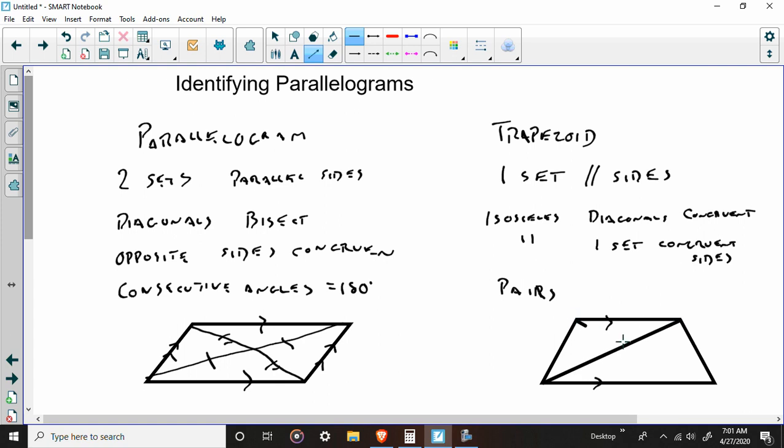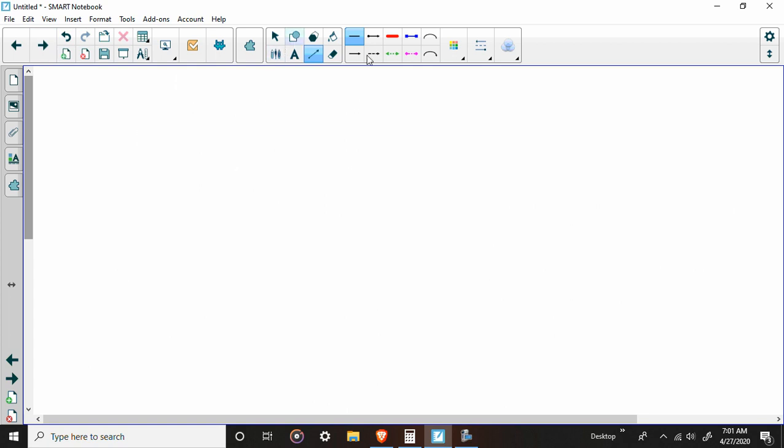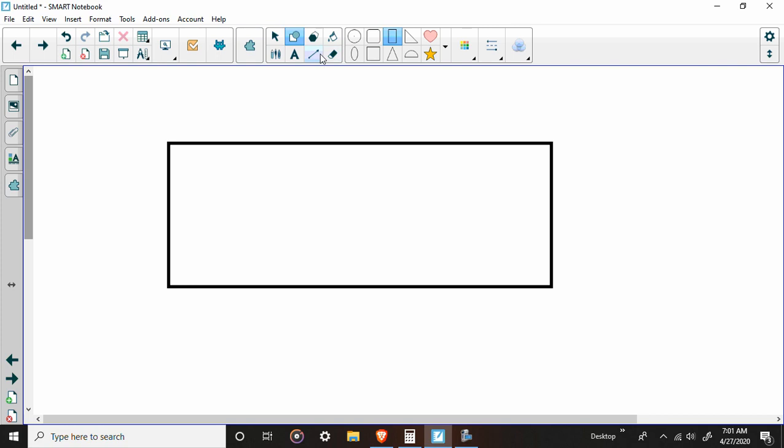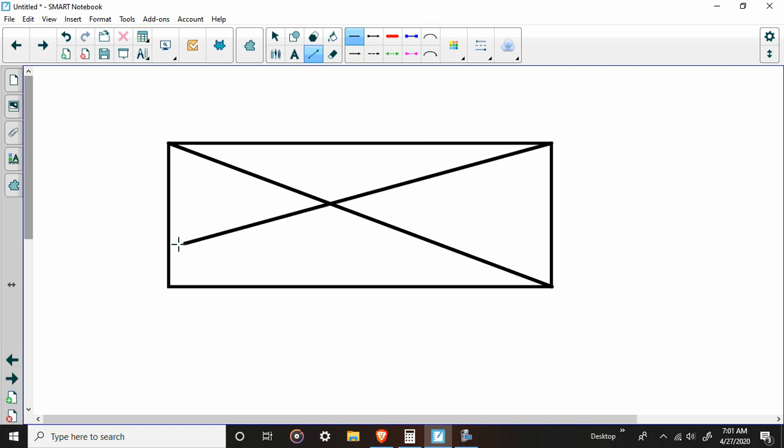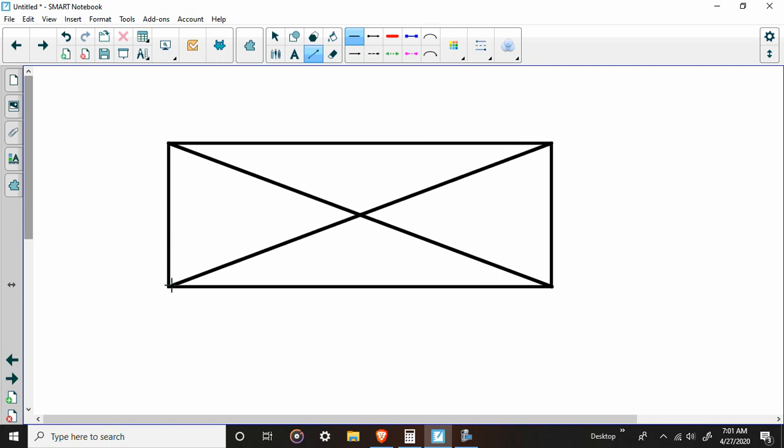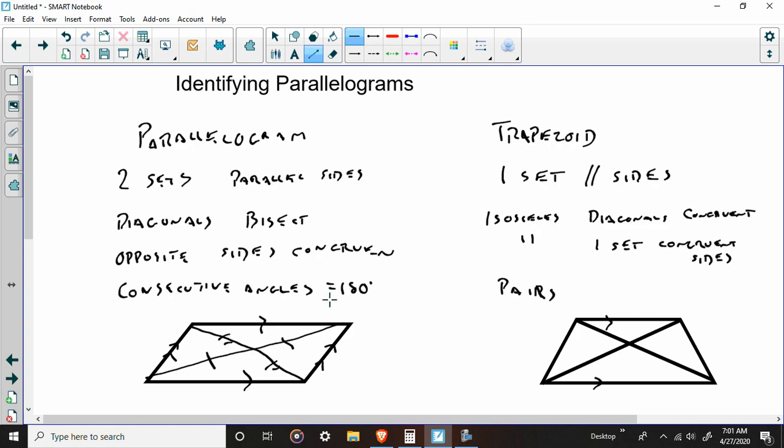Okay? Now, like I noted before, if you had something like a rectangle, and we'll get to additional properties of rectangles, a rectangle is a parallelogram, and the diagonals are congruent. Okay? So if you can prove it's a parallelogram, and you can prove that the diagonals are congruent, then you can also prove it's a rectangle. Okay? And your opposite sides are congruent. Again, here with a trapezoid, you have one set of congruent sides if it's isosceles.